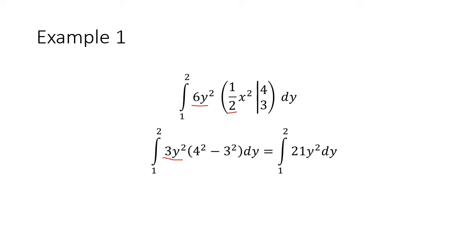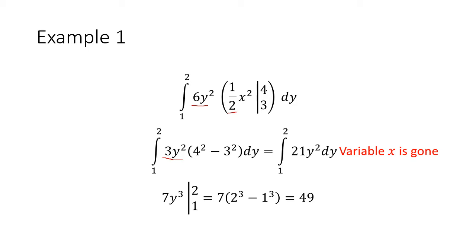And now I have just one integral left to take. And notice again that when I do my derivative with respect to x, after I evaluate my integral at its endpoints, my variable x is gone. My entire problem now is just in terms of y. And again, this should be a fairly simple antiderivative to take if you made it to Calc 3, because, well, raise the exponent by 1, which makes it y to the third, divide by 3. 21 divided by 3 is 7. So now I have 7y cubed evaluated between 1 and 2. 2 cubed is 8. 1 cubed is 1. Their difference is 7. 7 times 7 is 49.